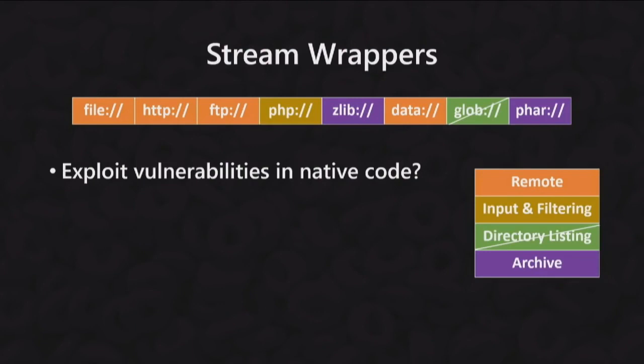Okay, so then there's 2 stream wrappers left, of the ones enabled by default. One is zlib and one is phar, and these are both for dealing with archive files. Looking at them very briefly, they look like they'll be quite boring. Maybe there'll be some issues with the native code, and we can give a corrupted archive or a maliciously constructed archive and try to hijack the system that way.